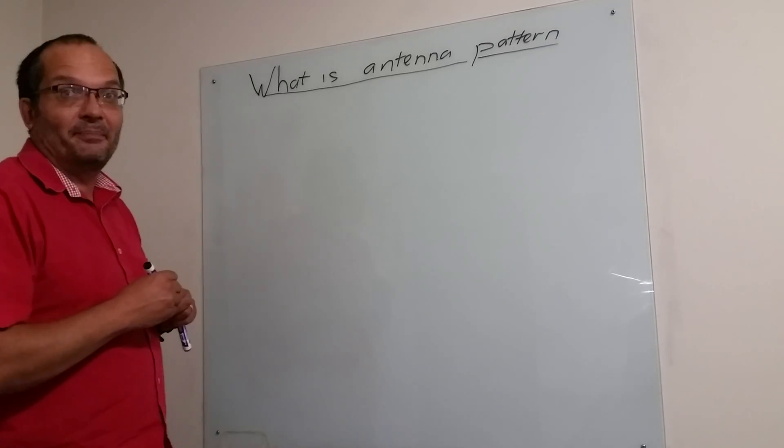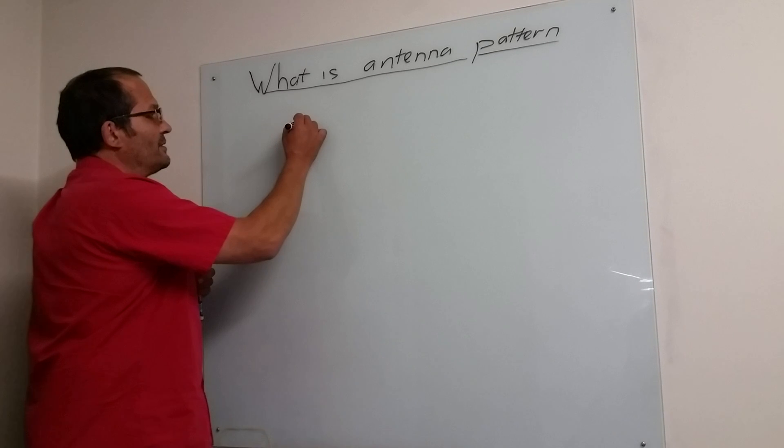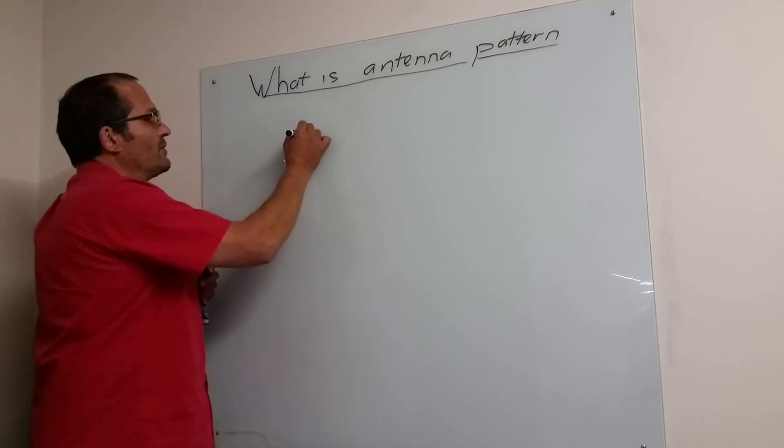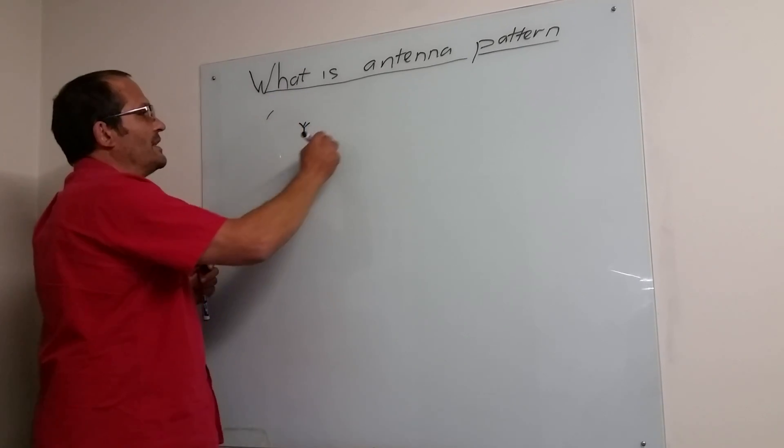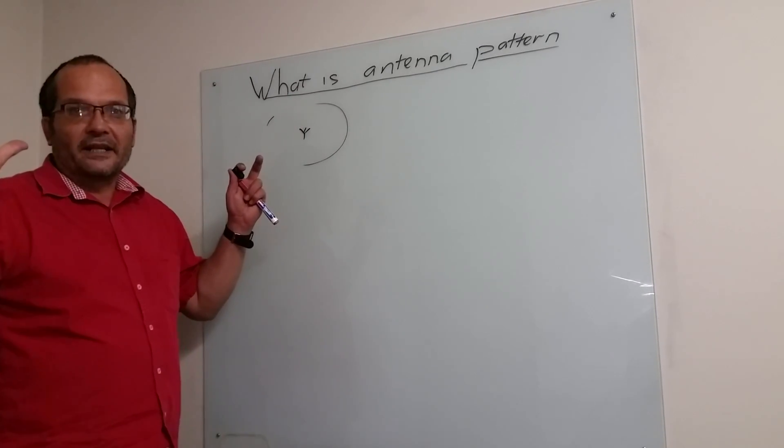What is antenna path pattern? An antenna does not radiate equally in all directions. So if you just draw a symbol of an antenna, of course it doesn't do what's known as isotropic. In other words, all its energy just spreads out in all directions.